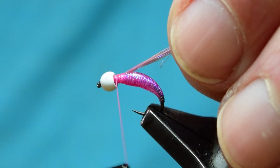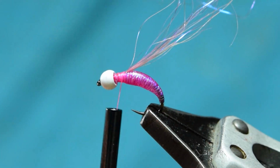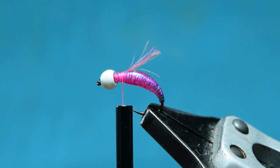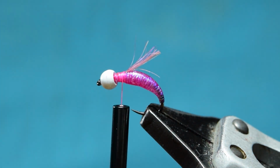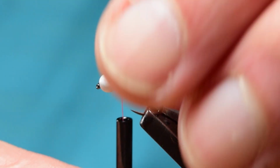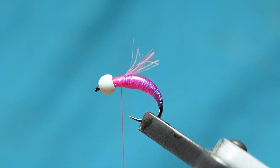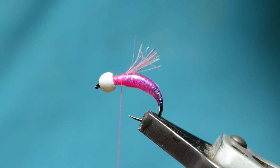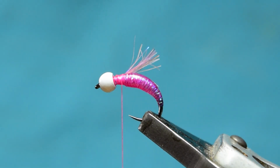Then just run your thread over just to make sure it's nice and secure. Now all that's left to do is come in with your scissors and just trim off a length. So that's going to be nice and secured now. So there's your little wing on the fly. I've got a bit of H2O Shiner in my mouth. Doesn't taste that nice. It shouldn't taste of anything, it just feels like you've got hair in your mouth.